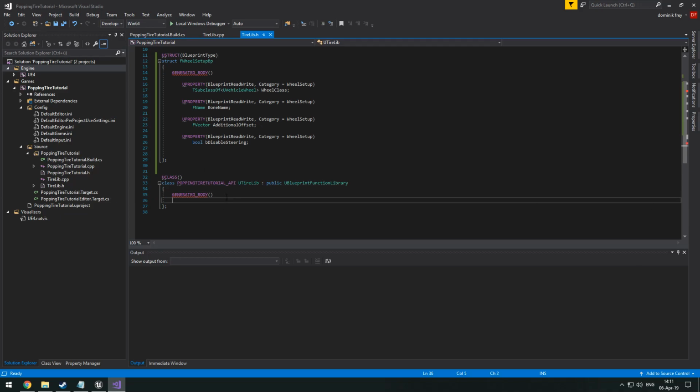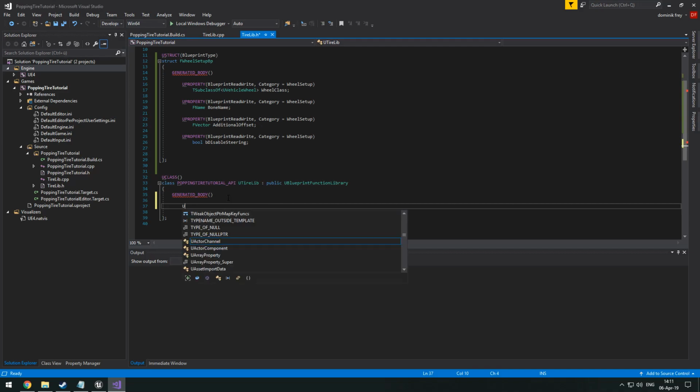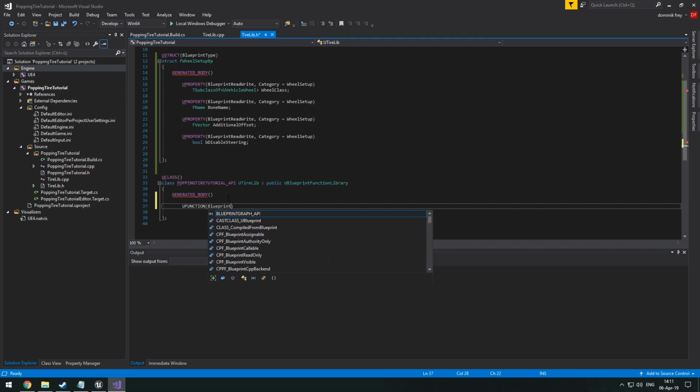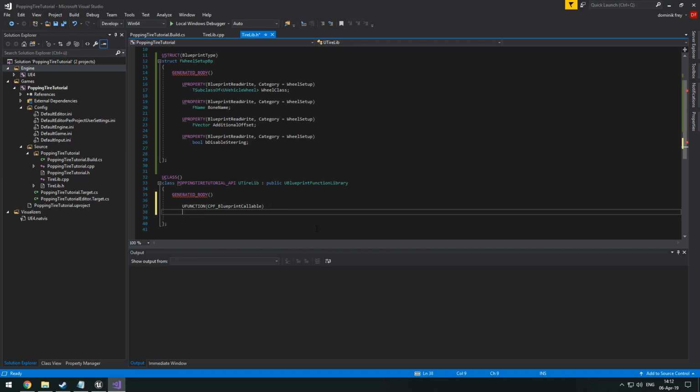And down here we need a UFUNCTION, BlueprintCallable. And in that we want a static void ModifyTyreConfig.